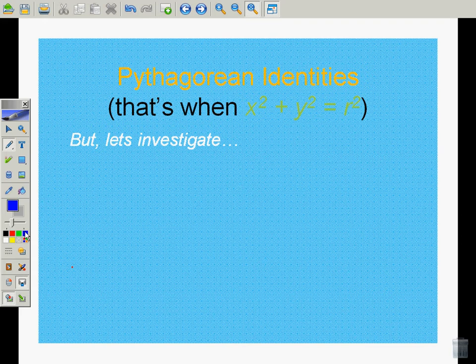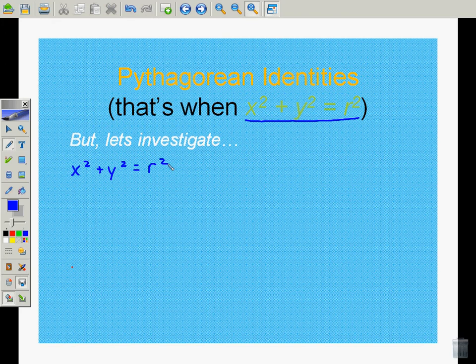First of all, we're starting from the premise that x squared plus y squared is equal to r squared, which is what we talked about in terms of both the Pythagorean theorem, which is where we get the Pythagorean identities, and the concept of the graph of a circle. And so when we investigate this, if we have x squared plus y squared is equal to r squared, we're going to do a little bit of manipulation of this. And this is what Pythagorean identities and trig identities in general are about, is making something out of something else.